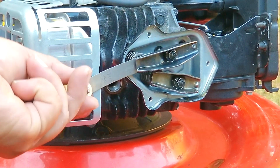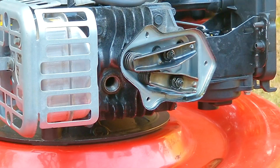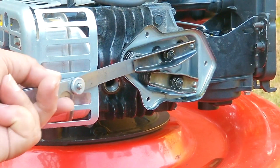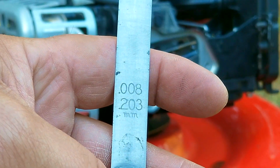So next I'm going to go up to the 10/1000 feeler and see how it fits, and turns out it's much too tight. That means the clearance is somewhere between 5 and 10/1000, and after a bit of trial and error, turns out the clearance is 8/1000 of an inch.